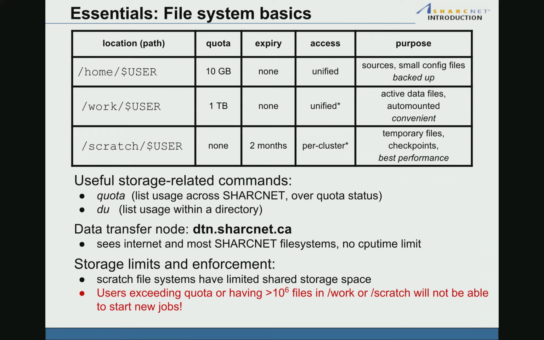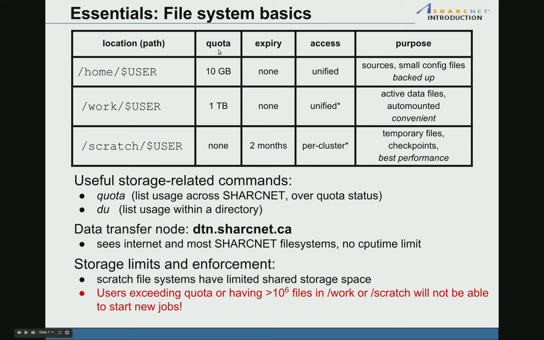Essentials in terms of the file systems. On the SHARCNet systems, there are several file systems that have specific uses, and their intended use are really described by the quotas and access forms that they have. I'll just go through three of the major file systems here. The home system is where you end up whenever you first log into a system. So if you SSH onto any specific SHARCNet cluster, you'll end up in a home/your username directory.